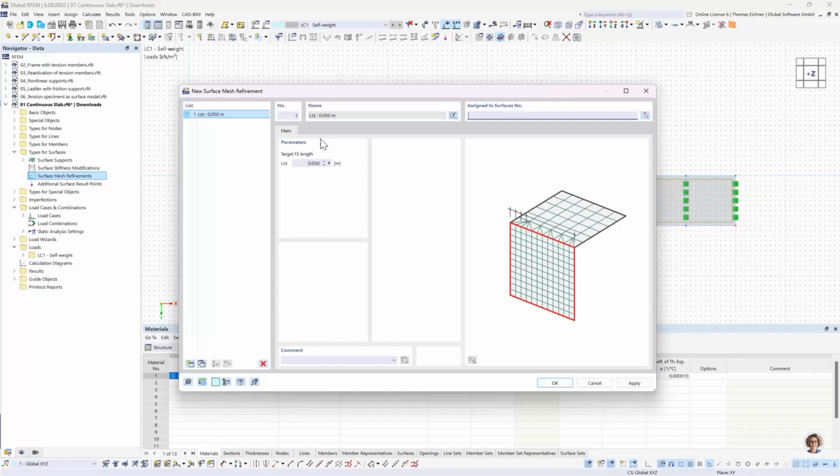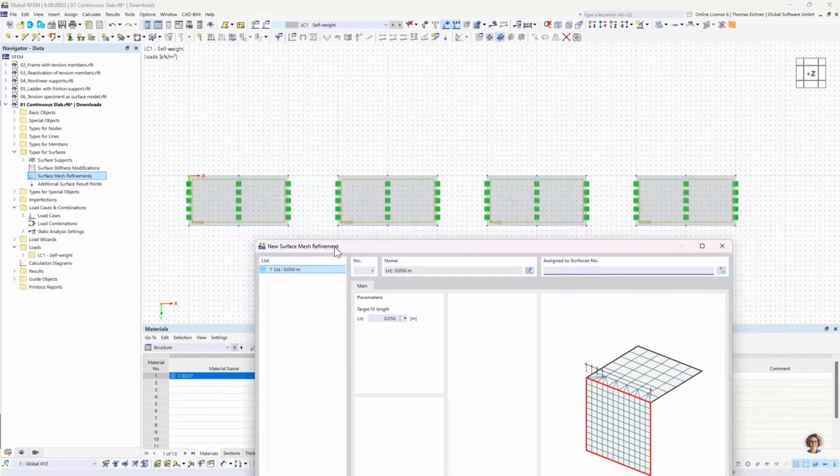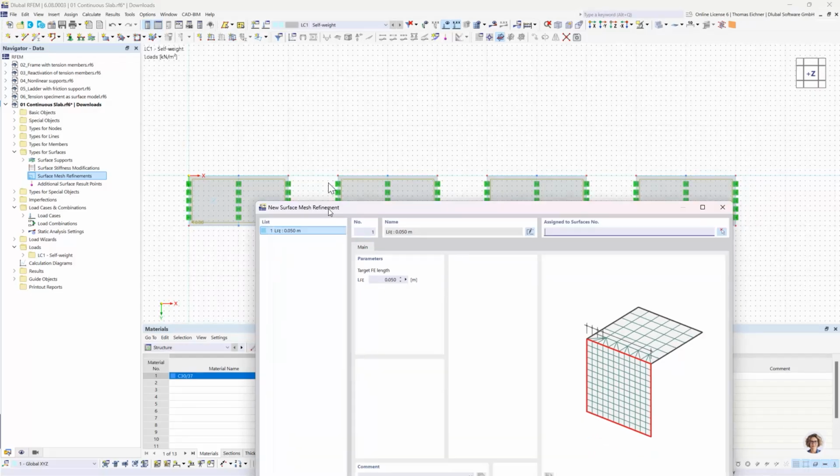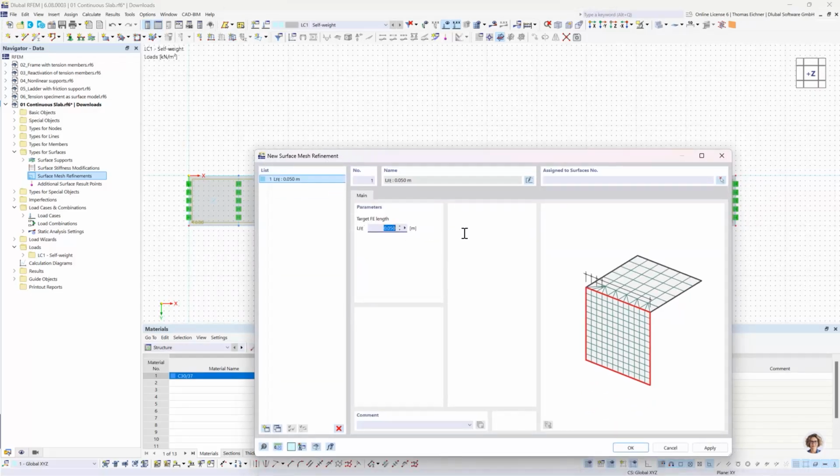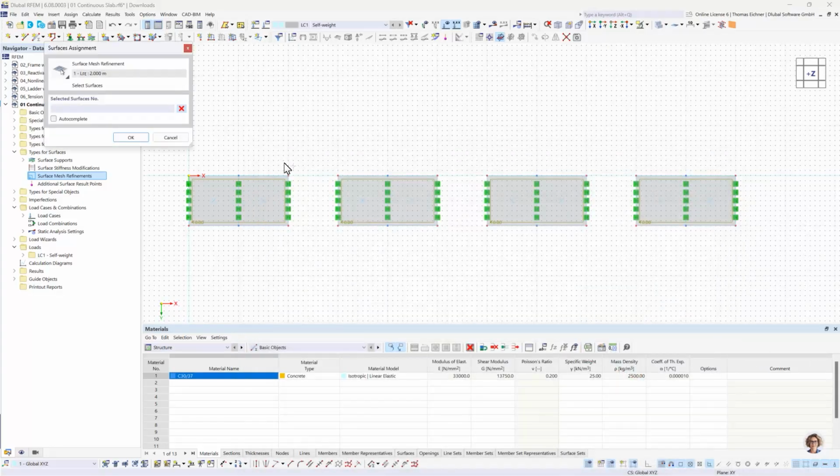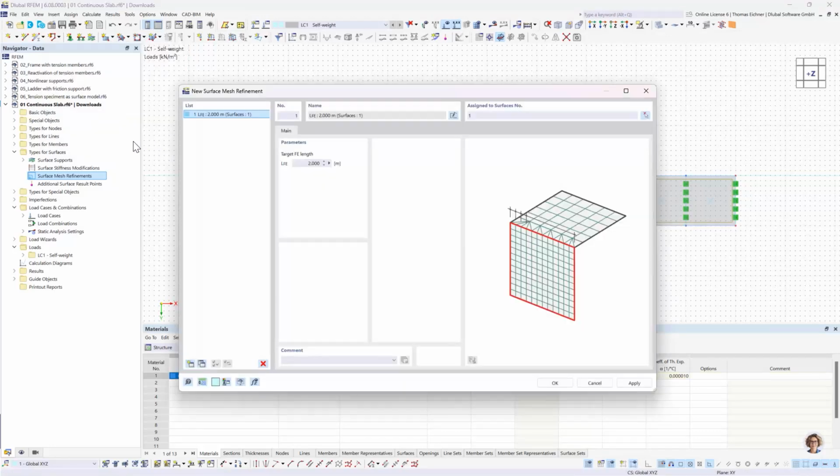And right here, we can now just create our surface refinements. The first one will be quite coarse. We will go for 2 meters and assign it to our first surface here. We will apply it and create our next mesh refinement here. This will be only half the size.